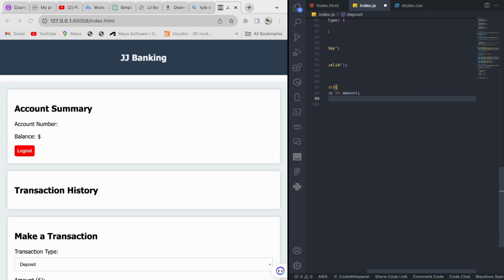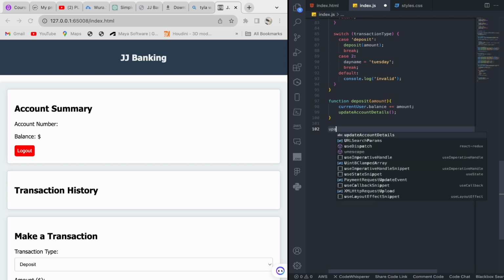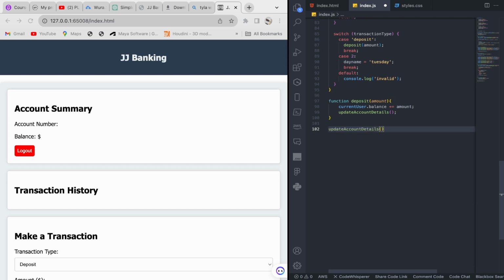So we're going to create a function and we're going to name this function again something sweet, which is update account details. Okay, so now we're going to call this below. So what is this function going to do?